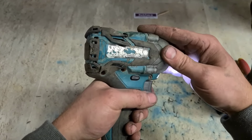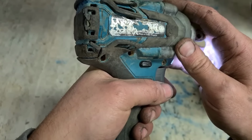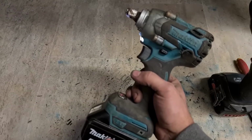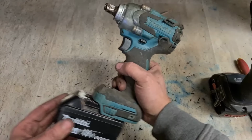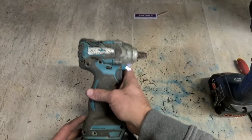That's her. One Makita DTW285, I think it is. Up and running again, just a wee broken wire inside, soldered back together. Nice simple fix. Keeps this boy working for a while longer. That's one done.